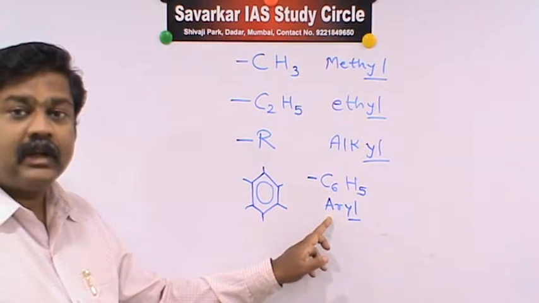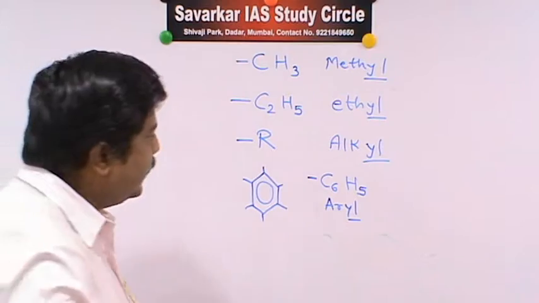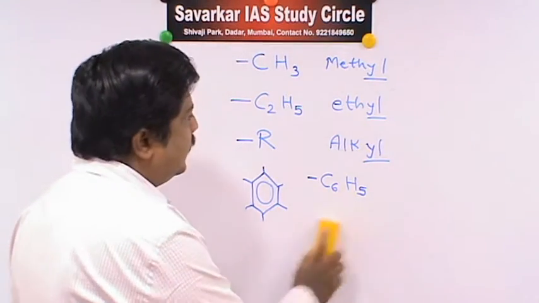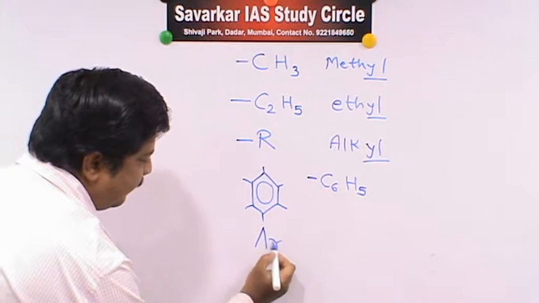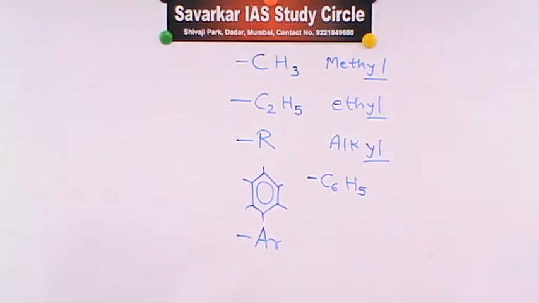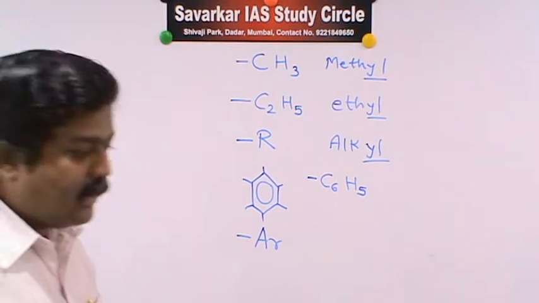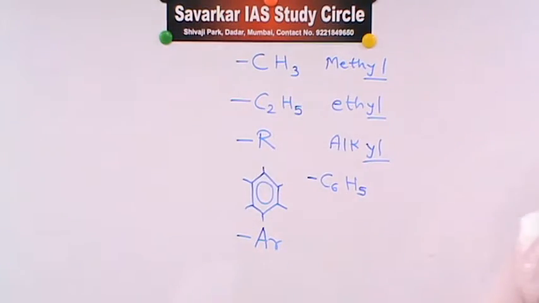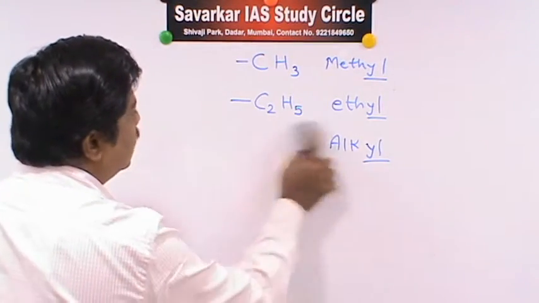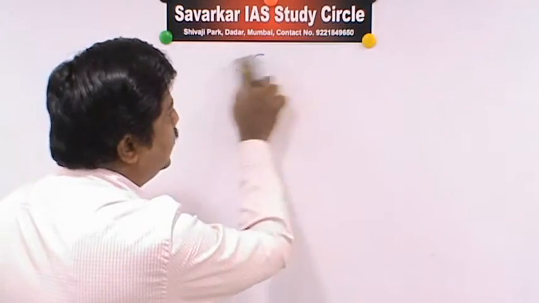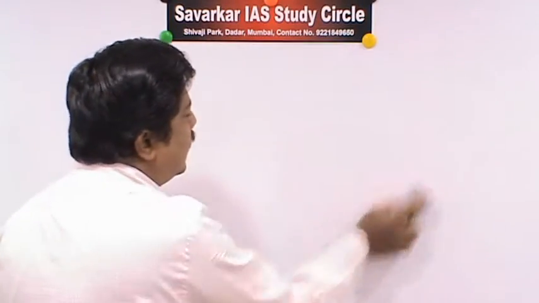So this is the aryl group. We are simply denoting this group as AR and a dash. When I denote it this way, we have to understand this is the aryl group, the aromatic group. So we have to note down all these functional groups, and then we are going to discuss other functional groups. Here we discussed only hydrocarbon functional groups. Now we are adding other atoms to it.